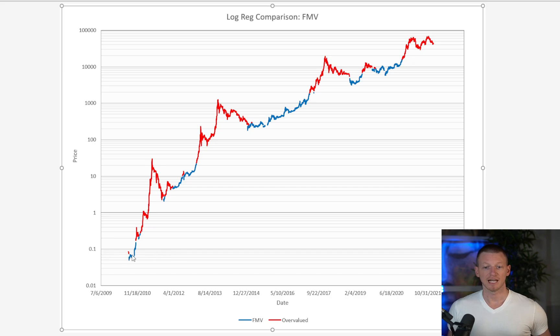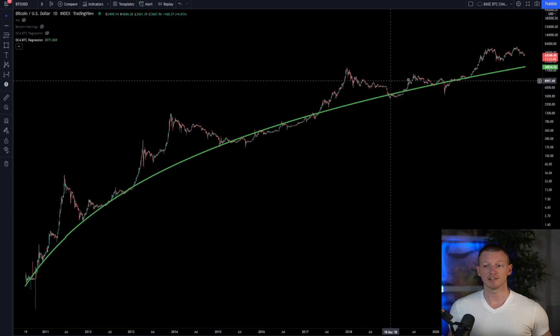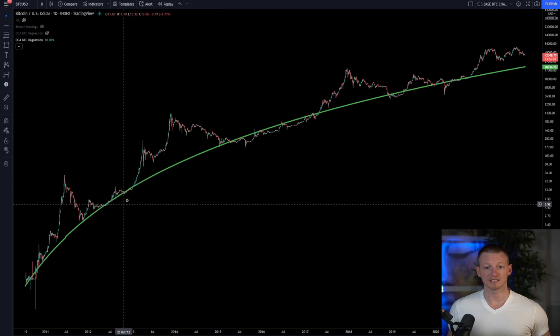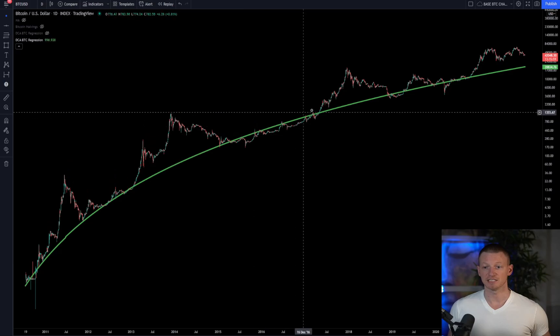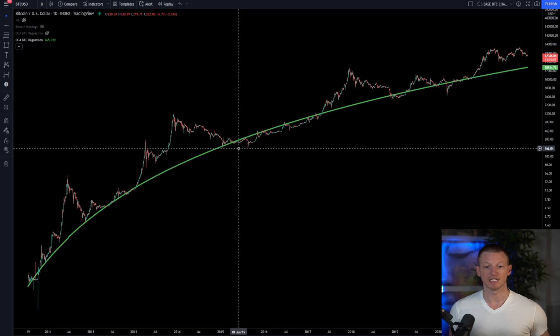Looking at bitcoin's full price history, I've identified in blue the days we'll use for logarithmic regression analysis. For the first analysis we look at the 2013 stage, then 2015 through 2017, and finally all of bitcoin's price history. We exclude the red dates, which are the more parabolic phases. The resulting log curve for the entire length of bitcoin's history travels through these accumulation phases, setting an approximate price expectation during what are typically called the bear market phases of each cycle.